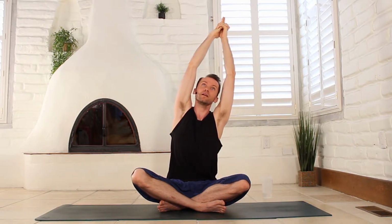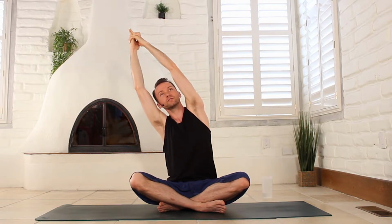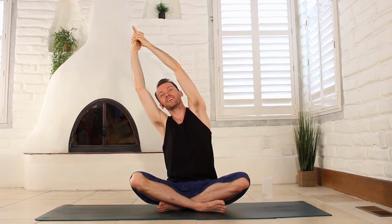Interlace your fingers, pointer fingers come out. Inhale, lengthen directly upward. Exhale, hinging to the left. Not by a lot, just by a little. Inhale back to neutral. Exhale, opposite side. Slow inhale to neutral, nothing quick. Slow, slow. Exhale, opposite side. Inhale to neutral. Exhale, opposite side. Come back to neutral. Release.